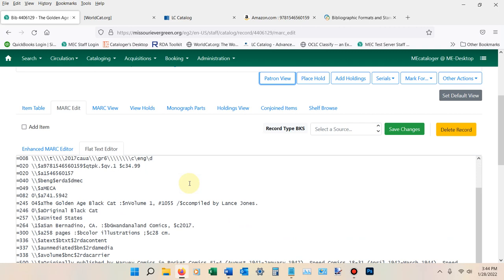Sometimes we're going to come across materials like maybe a board book that doesn't have this much material in it. But as a cataloger, it's your responsibility and your creativity that's going to decide how good and how in-depth these records truly are. And the more in-depth they are, the better they're going to be for everybody else to use.